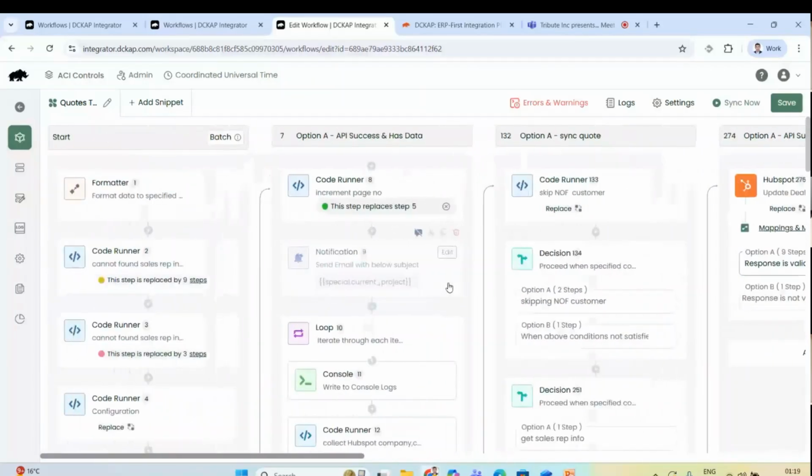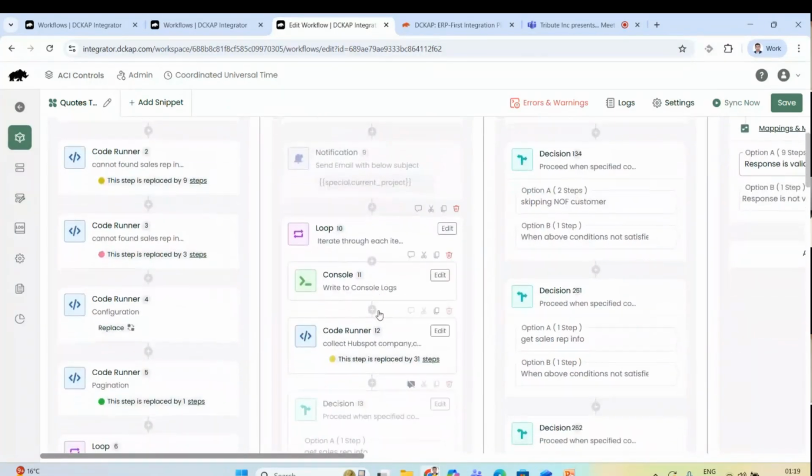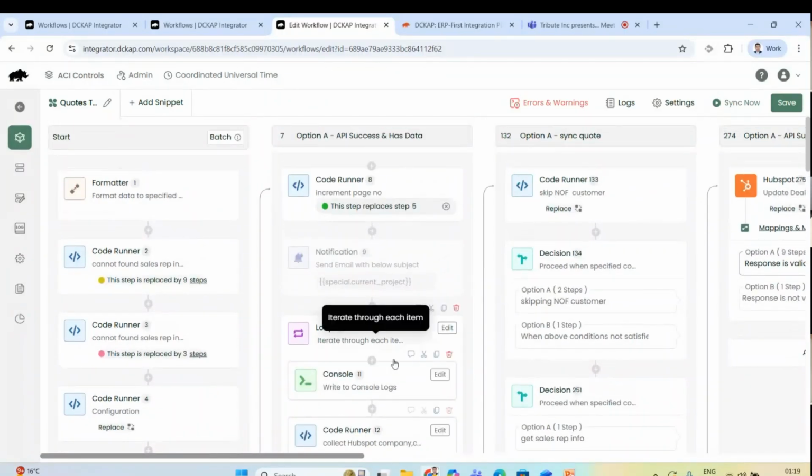There's a lot of things, and this was all the business logic that the ECI controls told us before. We just didn't do it based on our own experience, but we got this business requirement, the business data, from the ECI controls team, the project manager, and in the discovery call, we got to know exactly what is needed. They created kind of a pseudocode. Based on that pseudocode, that's the development side of things, and they created this entire workflow based on the particular business logic that was needed.